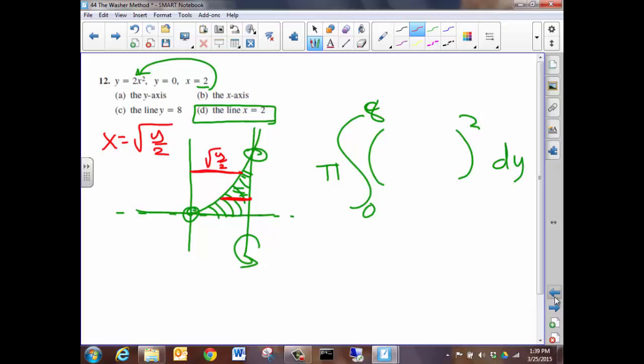Okay? What distance is this here? How can we find that out? Well, it's going to be this whole distance here minus this up here, the black line that I've drawn here, minus that square root of y over 2. The black line is 2, so we should write in 2 minus the square root of y over 2. That whole thing squared, and we're integrating from 0 to 8. Hallelujah, you got it right. That's what I want to hear. Okay, yes, ma'am.